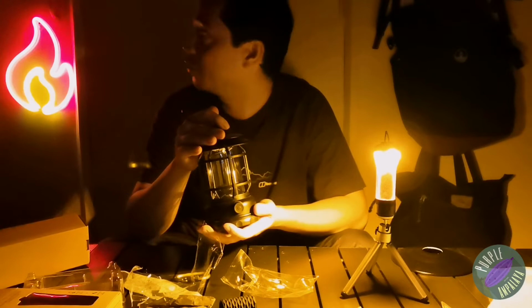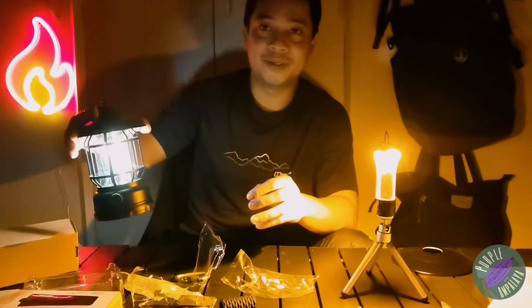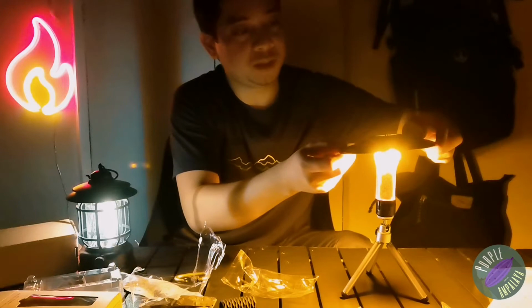I have a lot of lanterns, and I have the kerosene type, or which is the hurricane lanterns. I have a lot of candle lanterns. Folding, and yung hurricane candle lantern. So this one, ayan, maliwanag din. Mas maliwanag ito. Pero this one has its own effect. I mean, ang ganda niya. Very warm. Warm yung kulay niya. Nakita niyo, di ba?